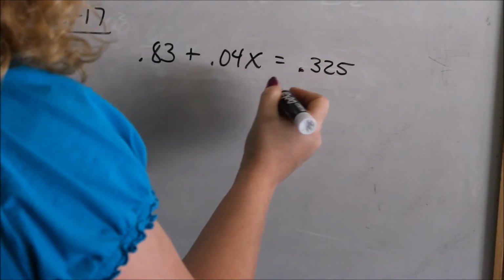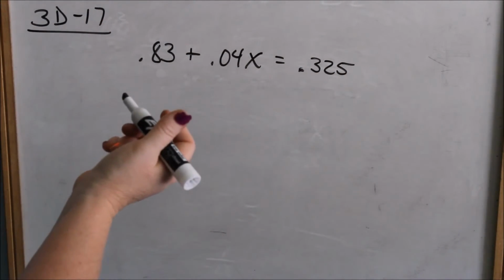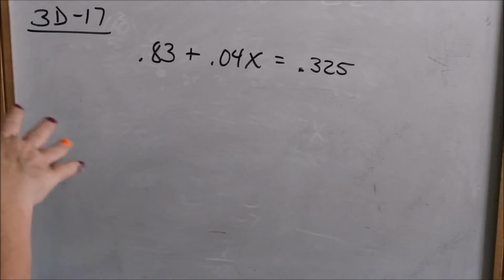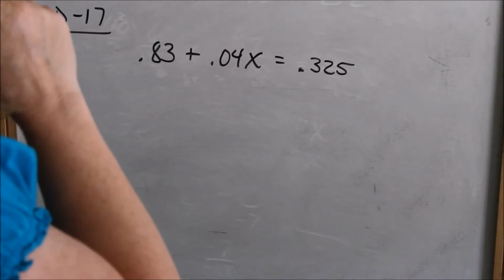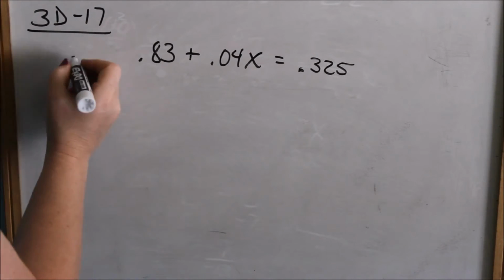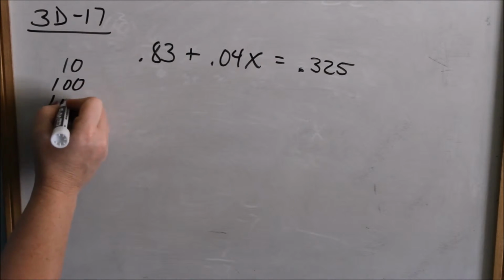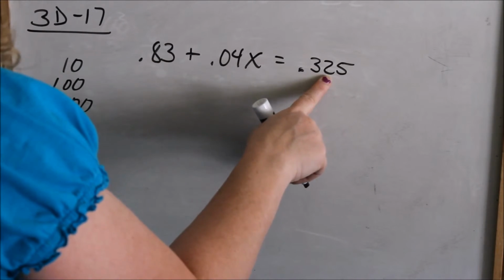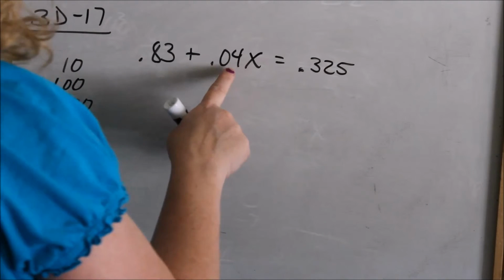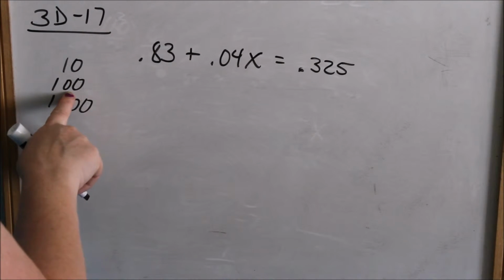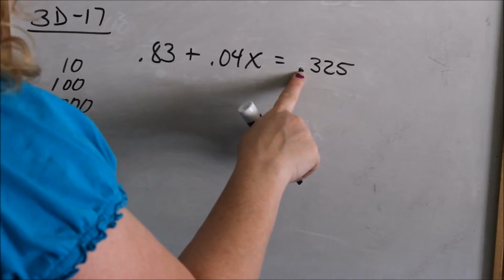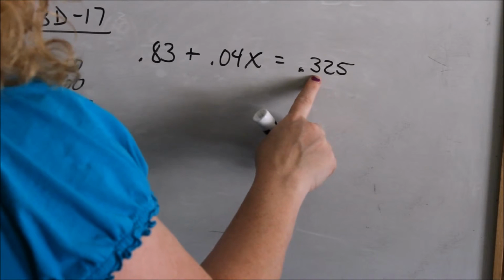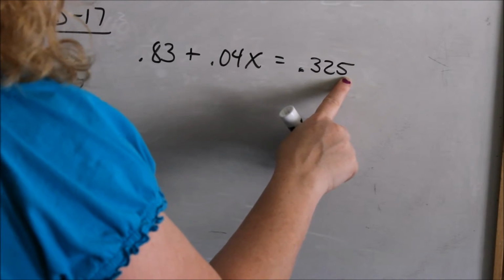So you need to multiply by 10, 100, or 1,000. I shouldn't say a multiple of 10 because 50 is a multiple of 10. You're either going to be multiplying by 10, 100, or 1,000, depending on how many decimal places. The most in this problem is 3. So I can't use 2 because I would only be multiplying by 100, and that means this would only move 2, and I would still have a decimal in there. That would be 32.5.